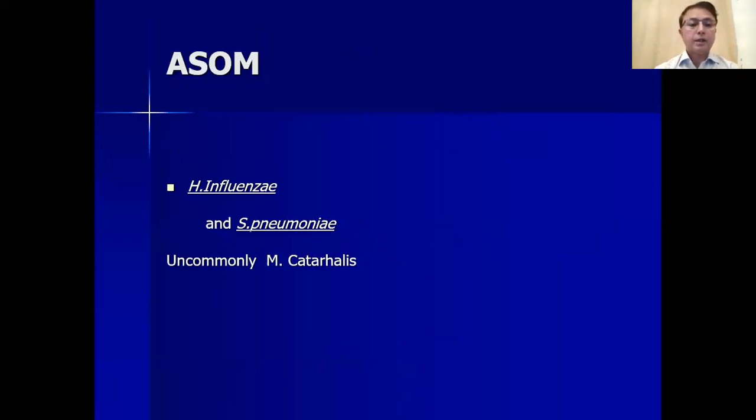Acute suppurative otitis media is caused by common germs like Haemophilus influenzae and Streptococcus pneumoniae. H. influenzae is absolutely ubiquitous, very common, a common cause of bacterial infections inside the human body among young children. Streptococcus pneumoniae, after 5 to 6 years, causes more cumbersome infections. So, 3 bacteria which we should always remember and know a lot about: H. influenzae, Streptococcus pneumoniae, and the less common Branhamella catarrhalis, whose new name is Moraxella catarrhalis. So these 3 germs are common in acute suppurative otitis media.